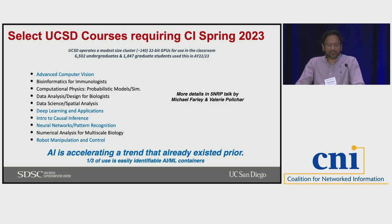For example, in spring 2023, several UCSD classes used resources like this: advanced computer vision, deep learning, and applications, but also areas not traditionally associated with computing, like political science — and now classes in those areas are starting to use compute. This is an accelerating trend that will require having the CI to handle it. For an institution like UCSD they might be able to set up their own cluster, but it's not really possible for everyone, so we're hoping NRP can fill the gap.